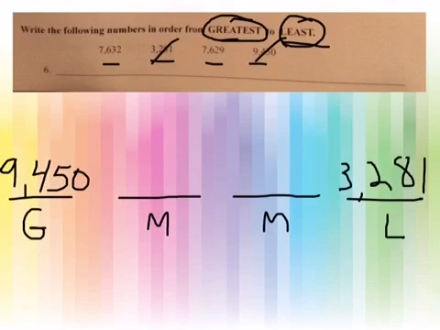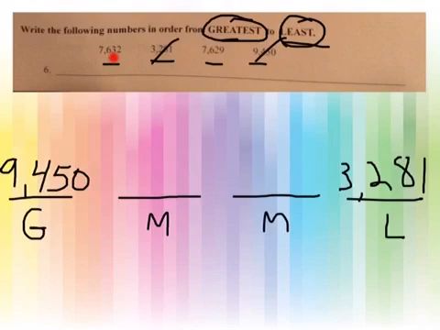That leaves my two middle numbers down here to figure out. And I have a 7,000 and a 7,000. Alright, I'm going to take a look and see if I can go into my hundreds place. See, my hundreds place in this one is a 600, and in this one's a 600. Once again, I can't tell which one is larger. So I'm going to go to my tens place.